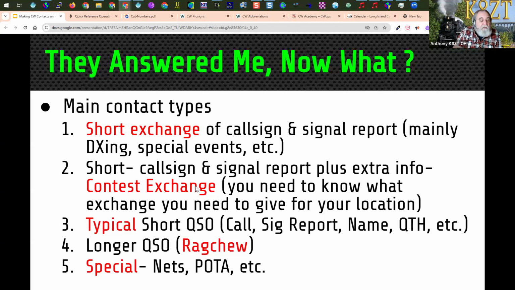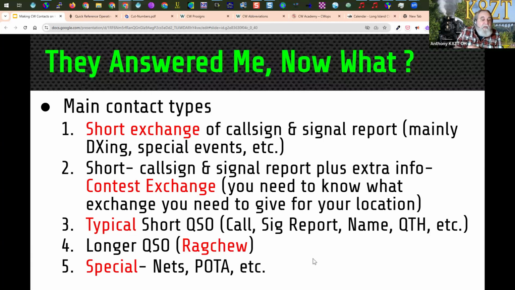So if you hear a station that you want to work in a contest and the exchange is a fixed exchange, make sure you know what the proper fixed exchange is for you and your location. If it's a serial number that everyone's giving them, give them a 1 if you've made no more contacts in that contest. And let's say you only want to work this one rare DX station and he's in the contest, send them your 1, you're done. But let's say later on you hear another station you want to work in that contest, well, send them a 2, and so forth and so forth. Now, if you're really working the contest, trying to score in the contest, you're probably using contest logging software, and it'll take care of keeping track of that for you.